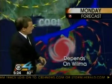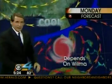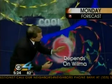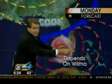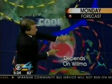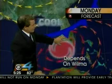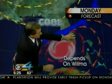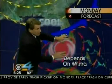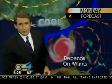Then on Monday, the front can't advance as long as the hurricane is throwing warm air that way. And what's going to happen is the winds, wherever the storm is, the winds on the south side will be stronger, but the rain will be stronger on the north side because there's going to be some interaction with this front here. So in terms of very, very heavy rain, it looks more likely this side. Stronger winds down here, and of course it's the winds that push the water in the storm surge, and that's why we have so much concern in the Keys.